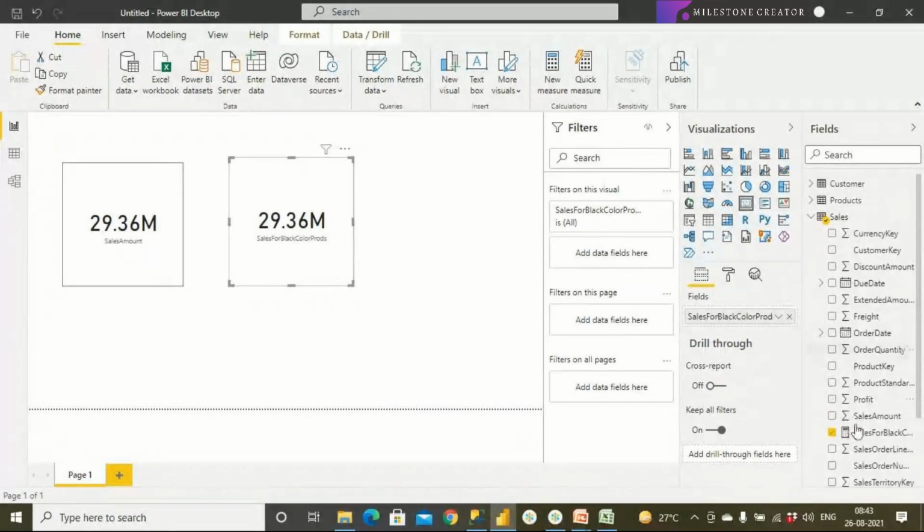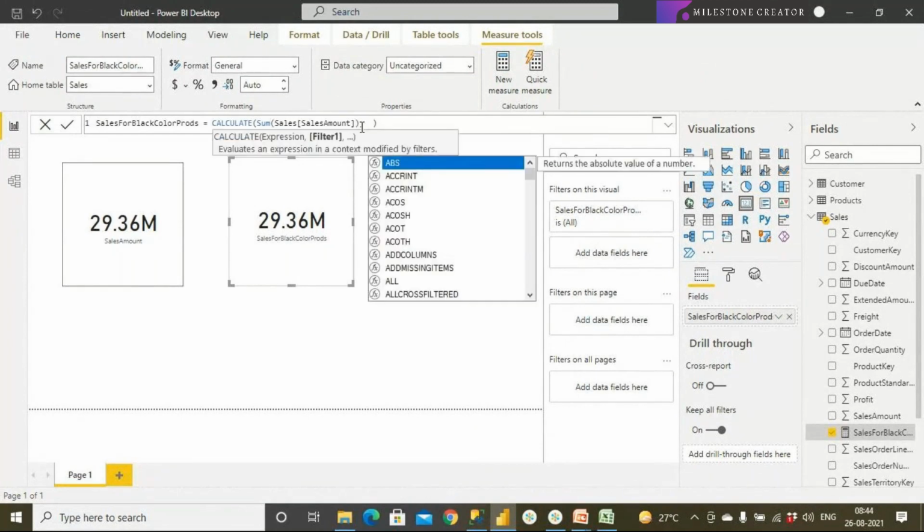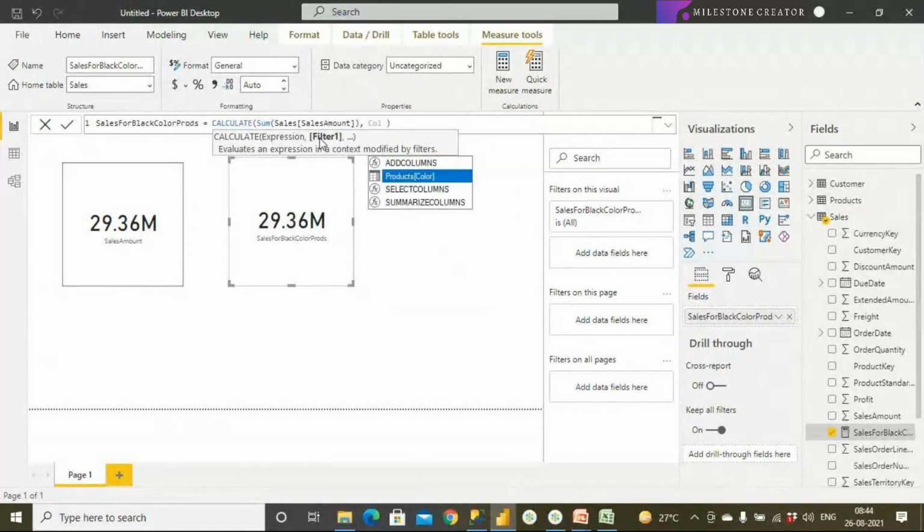I have dragged and dropped this. It is able to give me sales of black color items, but it is not giving me that. Why? Because I did not write it properly. I have to filter it. So go here. What is it that you want to apply? There is a filter. It is not mandatory, it is optional. What is it that you wanted to have? So I wanted to have color, your product color. Product color equals to what color? So the color also you have to write. I want to have black color.